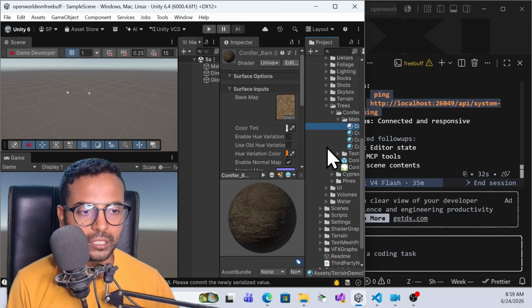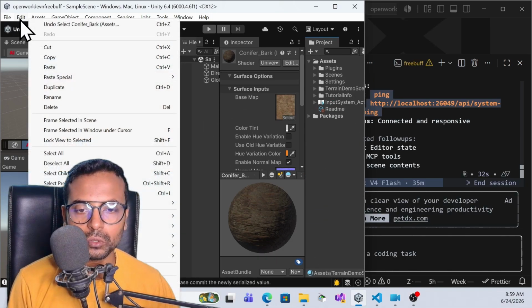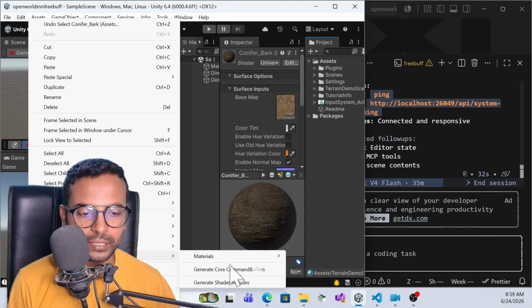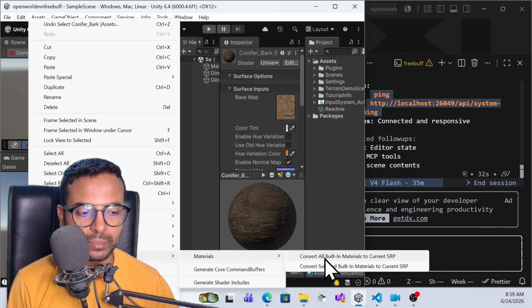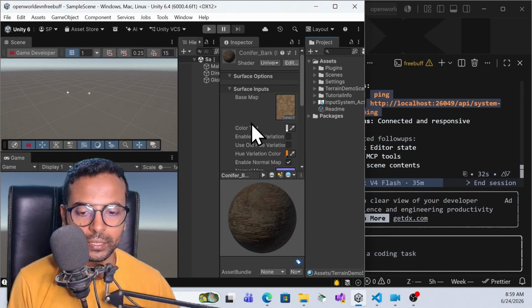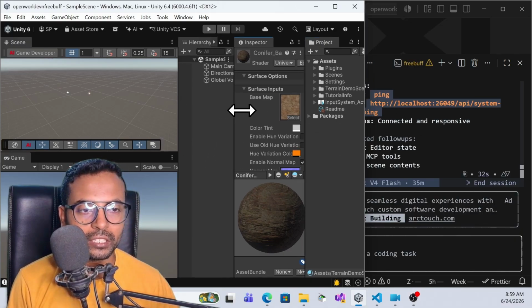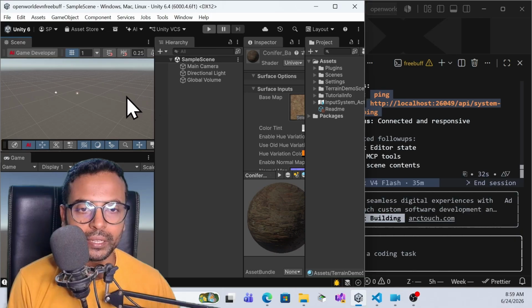I know if it is not loaded, like its material and all, it looks yellow or some other color, that means it's not properly rendered. So in this case, you can just go to the Edit section, go to the Render section, go to that material, and simply convert all materials to the current SRP. That will render everything which is not rendered over here. That step you have to do once you import this package, and once you're done, now we are good to go to create this open world environment in our project.